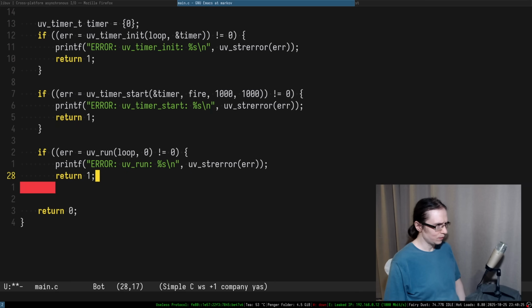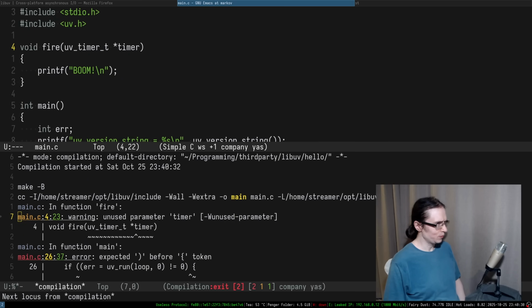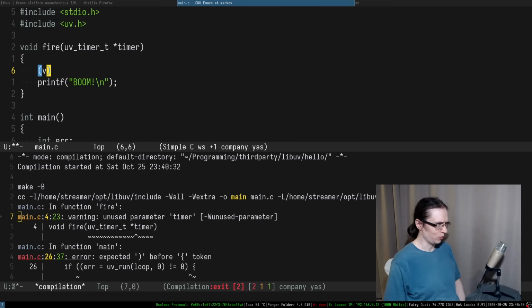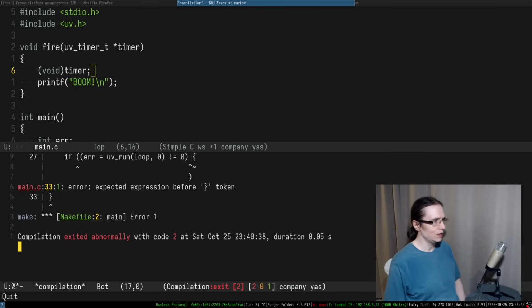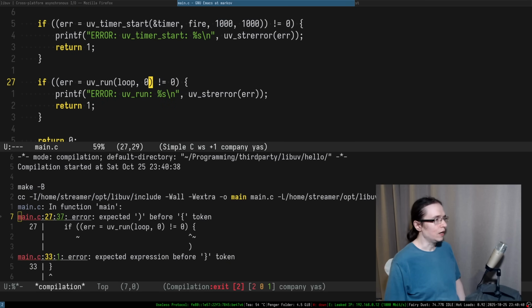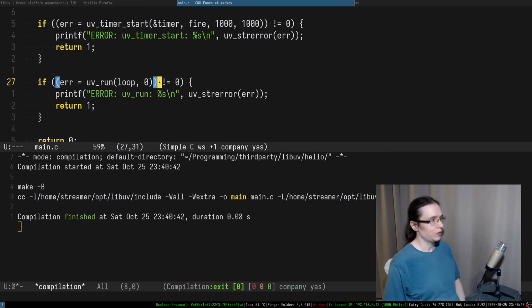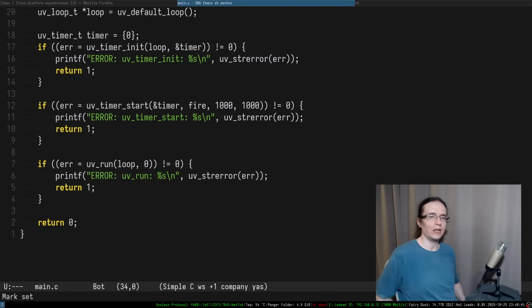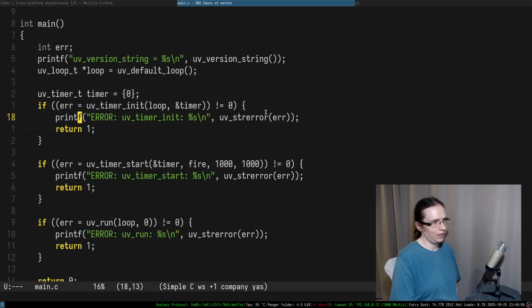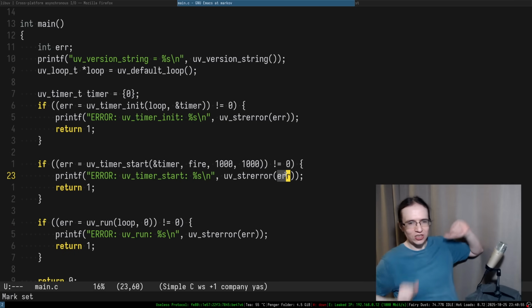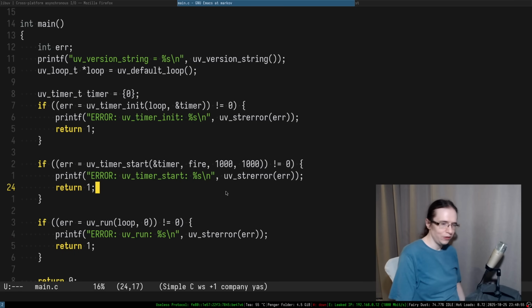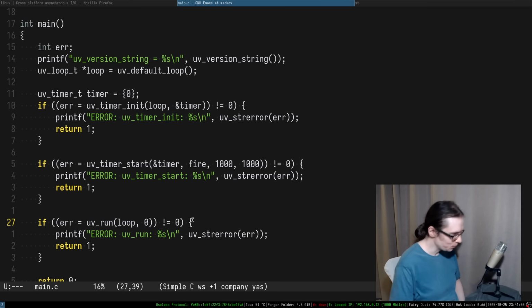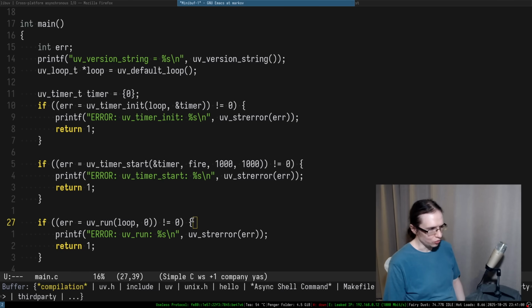uv run. All right, so does it build? Does it even build at all? So timer is not used, that's totally fine, nobody cares about that. What else do we have in here? Yeah, I forgot the parentheses. Okay, so everything seems to be fine. How do you like my code style, by the way, chat? It's pretty cool, right? So we have an error, you check if it didn't succeed, and then I pass it in here. It's just very sleek, very nice code style. Feels like Go, honestly. Kind of feels like Go.